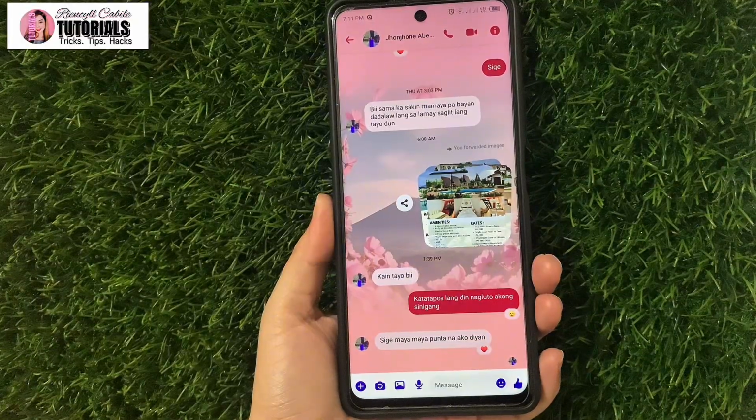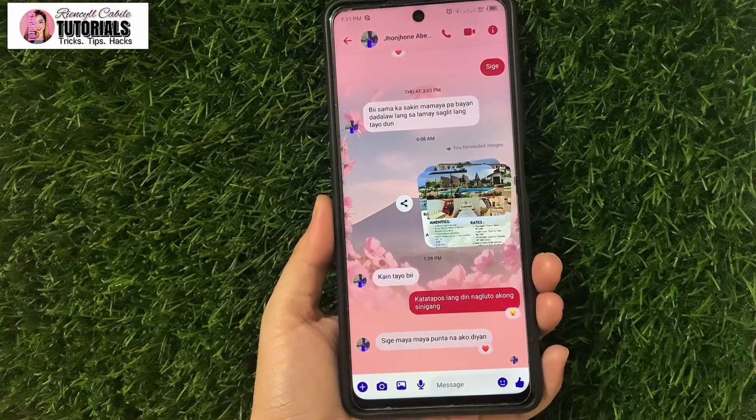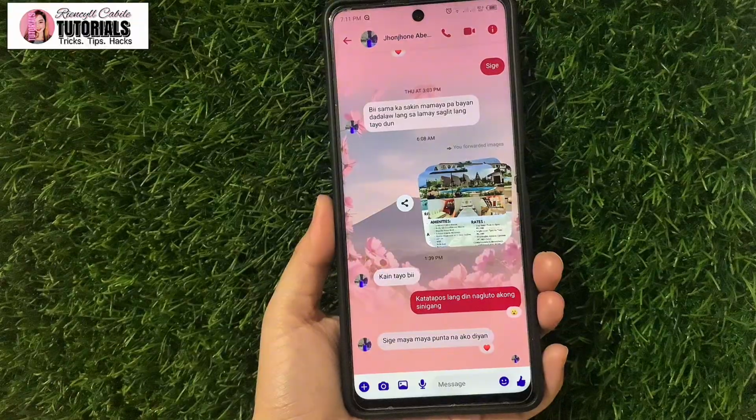So, ang ibig sabihin guys, ng auto-save photo, kapag naka-turn on yan sa bawat messages or account, automatic yan guys, tuwing magsasend sila ng photos or image sa ating account, automatic yan, masasave yan directly sa ating mobile phone or sa ating gallery. So, masasave yan basta may mag-send sa atin ng photo dito sa account na to.